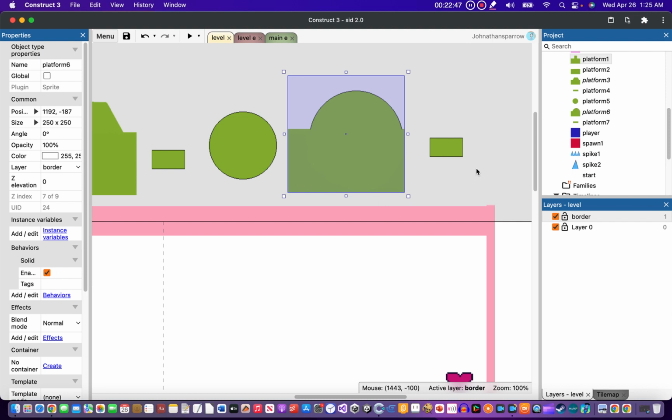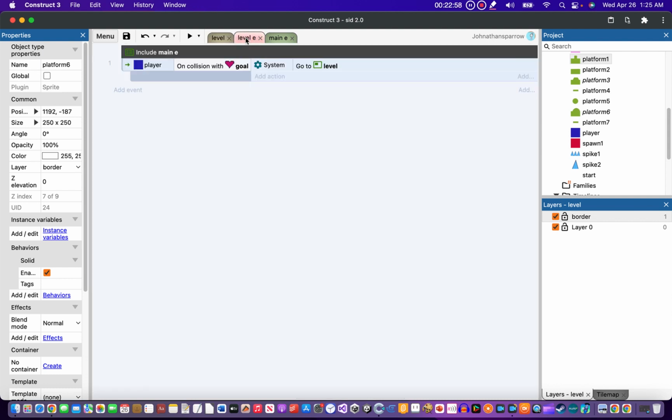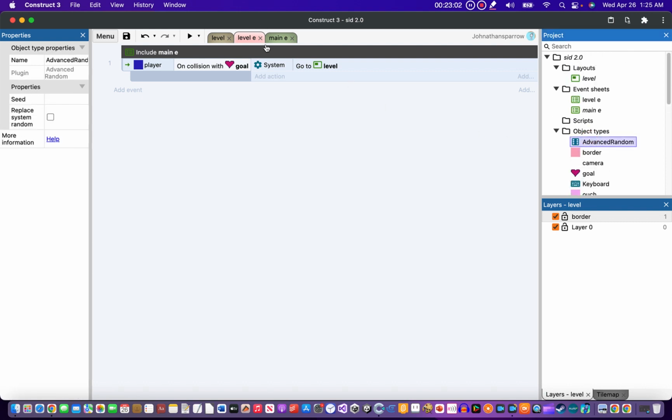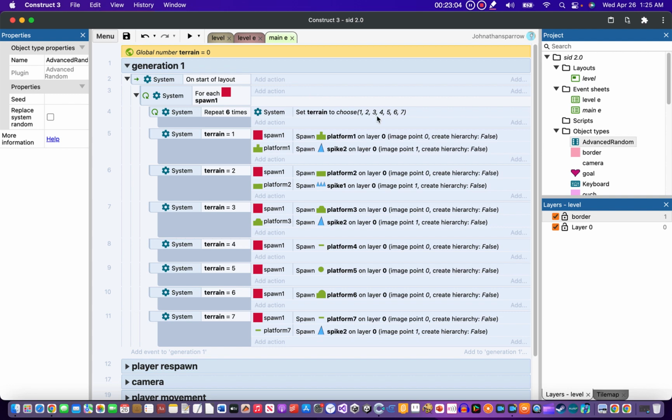You sketch out the level piece, and you set the instance variable to maybe something like 1, 2, 3, and then you have it pick random and all that stuff. I do have pick random here, and advanced random. I, for the life of me, cannot figure that out. But anyway, it chooses between 1 through 7.